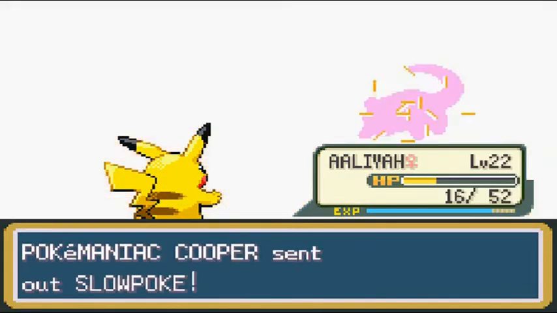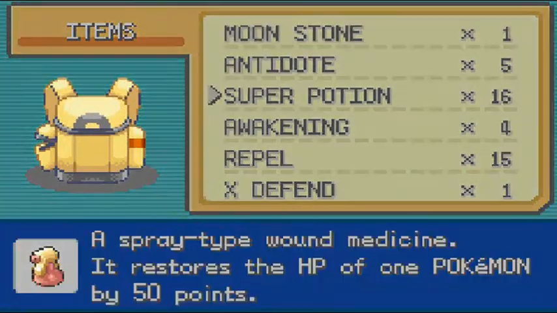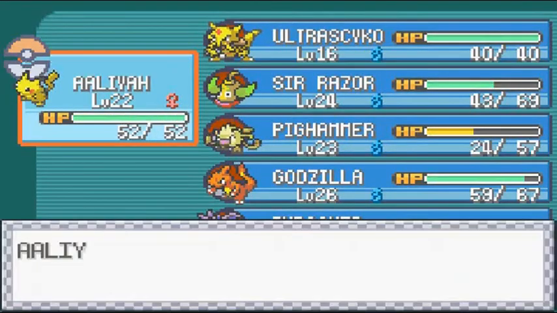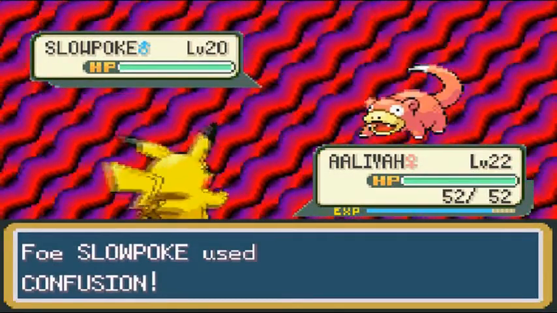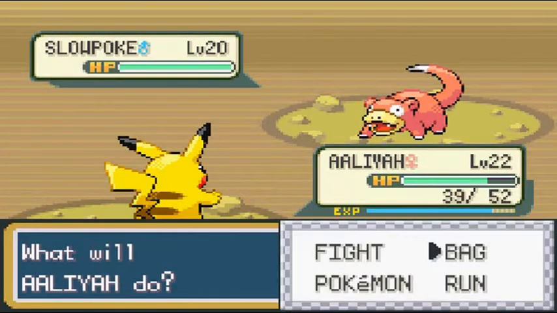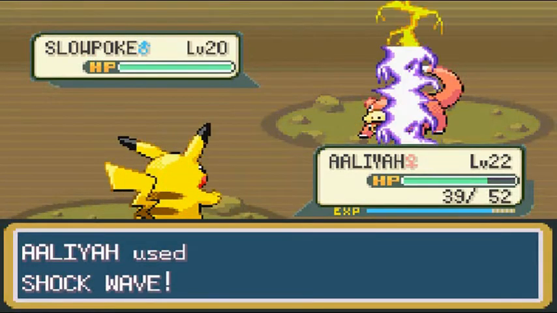I am not going to take this chance. I'm actually going to heal. Actually, hold on. No, I'm not going to do that. I'm actually going to heal Aaliyah right here. It's no worries, so it won't take me out. And there's that confusion. Yes, alrighty. So I did the right thing right there, looking out for my niece, the Pikachu.